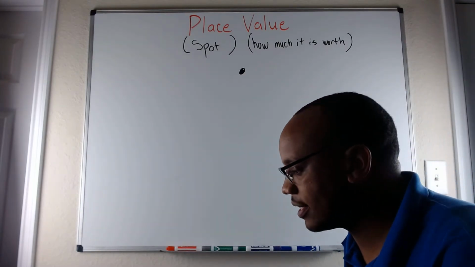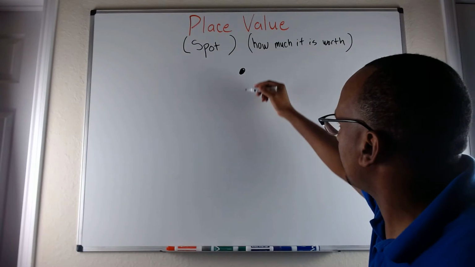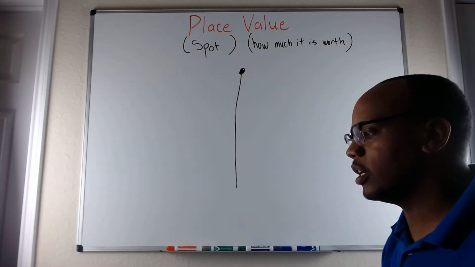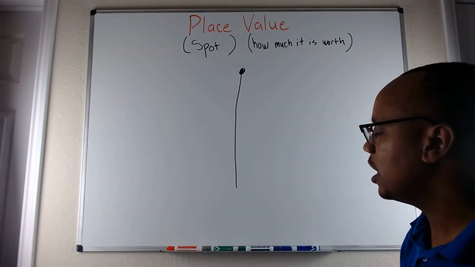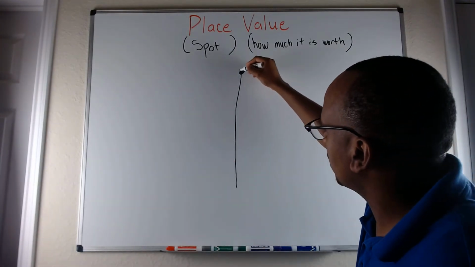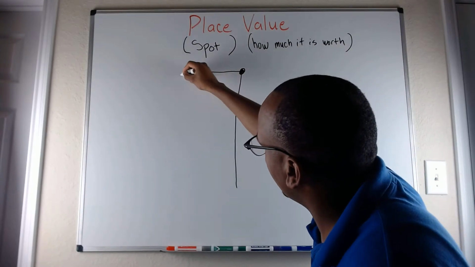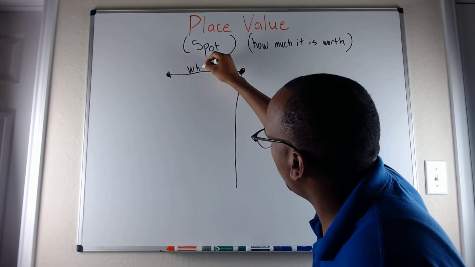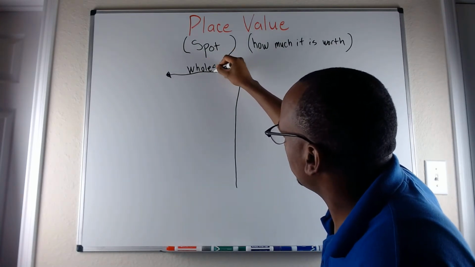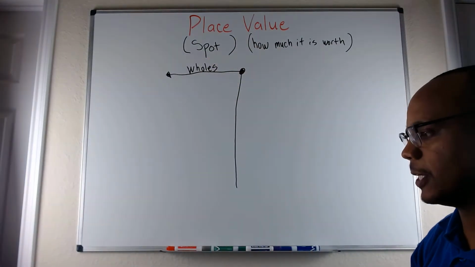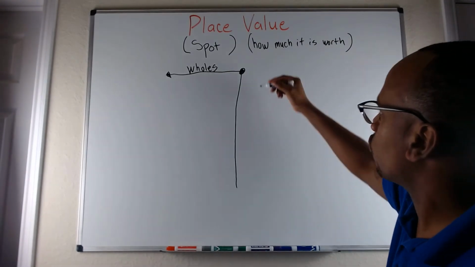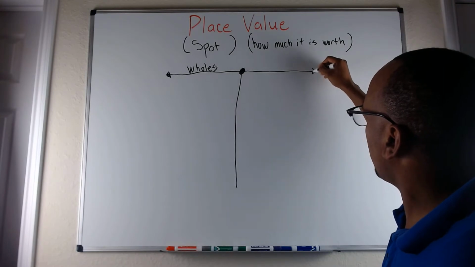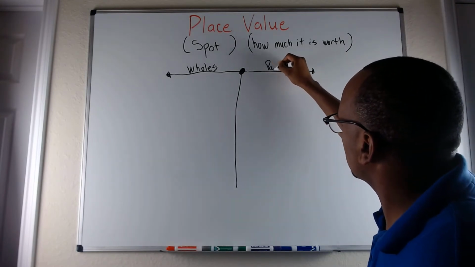It separates the decimal point. It's like a split screen. I tell my kids a decimal point is like the split screen, right? Because they like to play Call of Duty. They like to play all these games with split screens. Well, your decimal point is your split screen. On the left side of the decimal point, you have the whole numbers. These are all your wholes, all right? On the right side of the decimal point, you have all your parts.